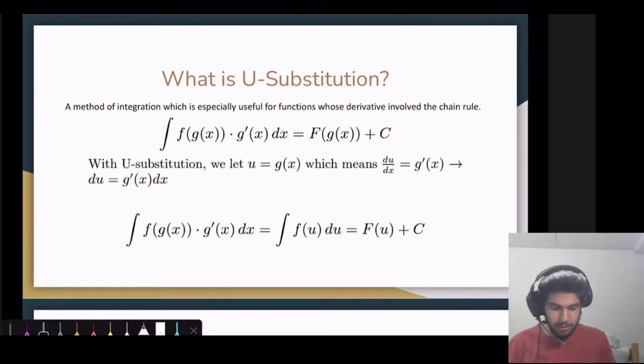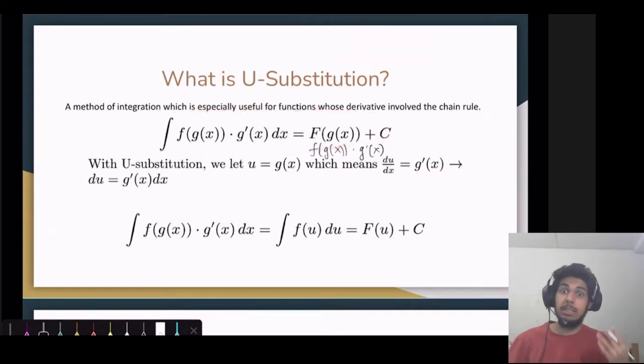So what is the derivative of this term right here? Well, that's going to require the chain rule. We take the derivative of the outside, which gives us lowercase f of g of x, keep the inside, then multiply by the derivative of the inside. So that's the chain rule right there. And sure enough, that is our integrand right here. So this top line is just telling us the integral of the chain rule. Okay, so that's pretty cool.